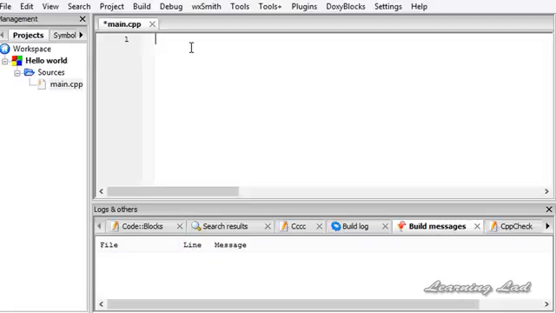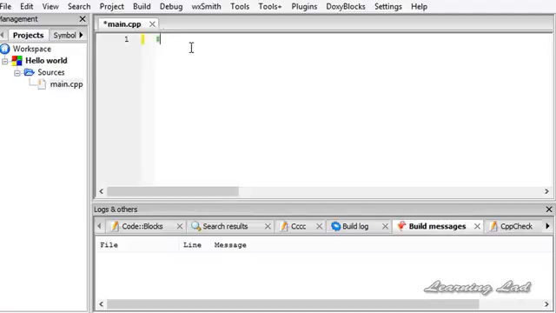So to include a file in a C++ program, we're gonna use something called preprocessor. A preprocessor is nothing but a small program which is gonna run before the compilation process, and here we're gonna use a preprocessor directive called #include. This #include preprocessor directive is gonna allow us to include the library files or the header files to our program.